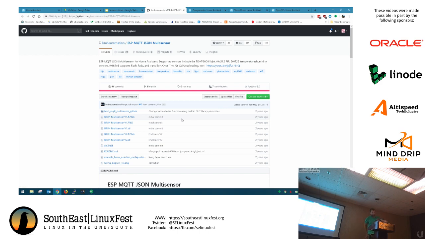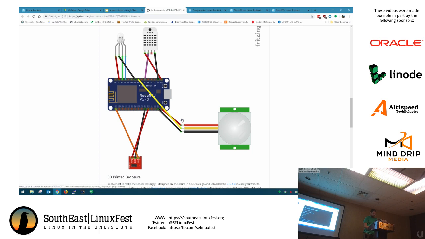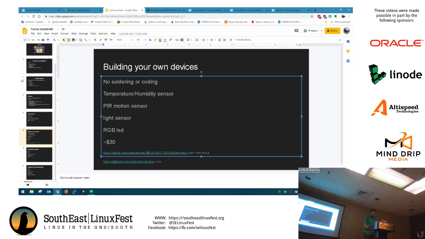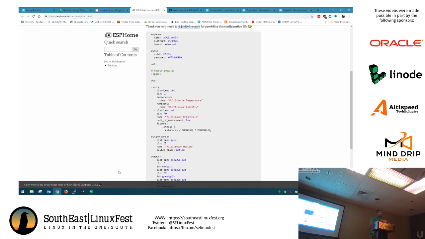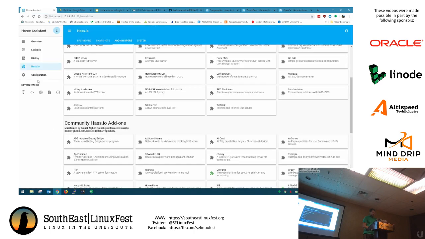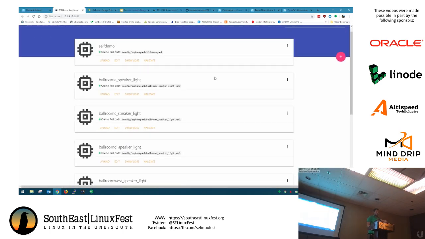He actually has an entire video on building this sensor. Don't use his code. He talks about doing this using the Arduino IDE, but don't do that. What you want to use is ESP Home. ESP Home directly integrates with Home Assistant, and here's your entire configuration for this device. There's no code. You just drop this in, change a couple of values based on names, and I can actually show you what it looks like in HomeLib. So here are the devices, and here are the actual speaker lights in the demo. This system allows you to remotely push new firmware to these ESP devices. There's no custom coding, and even in this particular example, there's not even any soldering, because I just hate soldering.